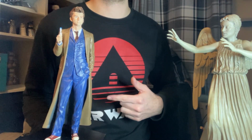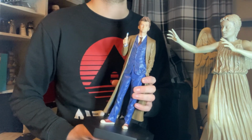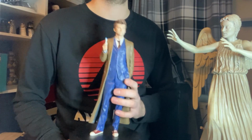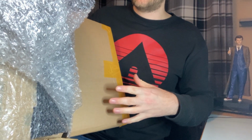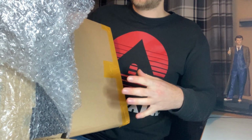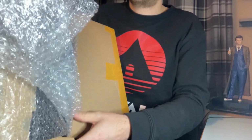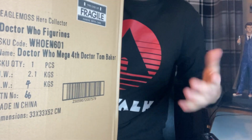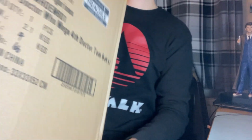So let's take a look and see in that last box if we have indeed got the 4th Doctor Mega Edition. Now, mega props to Eaglemoss for their amazing packaging for these, because they've actually gone ahead and bubble wrapped the outside of the outside box. It's incredible, right? Okay, so we've made it to the outer box. Now let's try and get into the inner box.